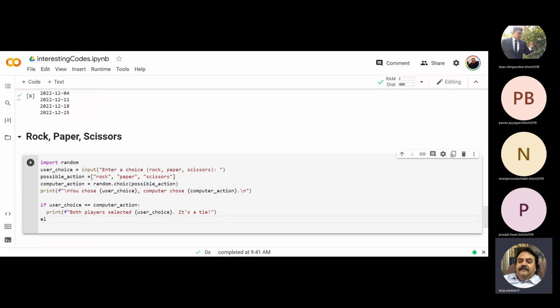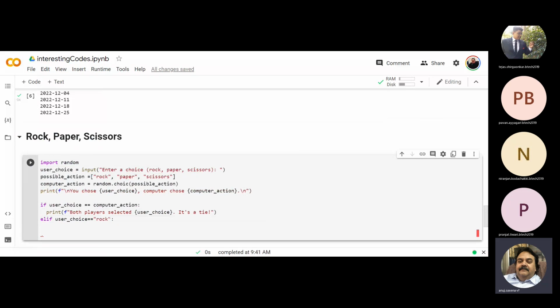Now else. So we have elif user choice is equal to rock. So you have chosen rock, and the computer has chosen scissors. If computer action is equal to scissors, we have to put all the possible combinations.